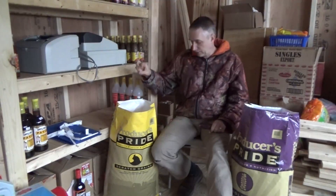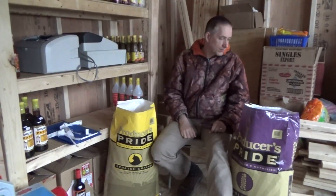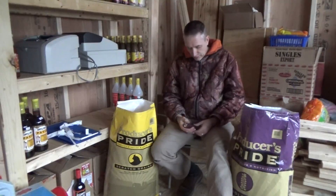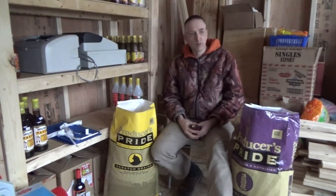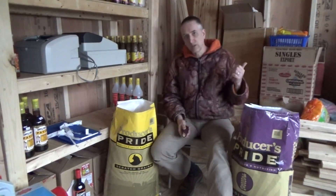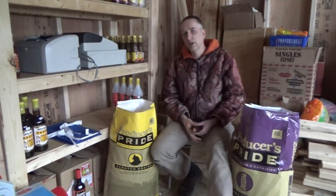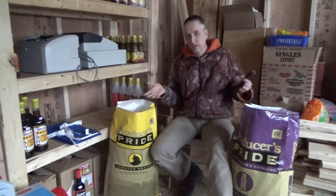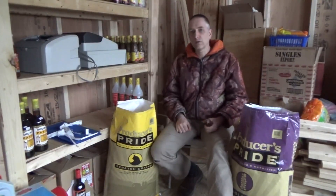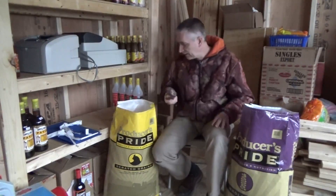I'm actually going to run some tonight just for kicks and get re-familiarized with my meals. We're going to start processing and cooking with it. I'm going to go upstairs and start shucking corn, because we've got to start processing our grain. I hope this does help somebody — if you get out there and the grocery stores don't have the grains or the flour you're looking for, now you know. I'll show you my mills and give you the links so you can go ahead and buy them, get your grain, and start making your own flour.